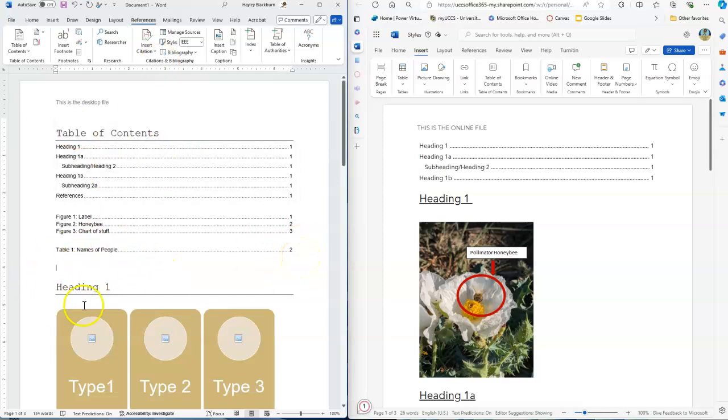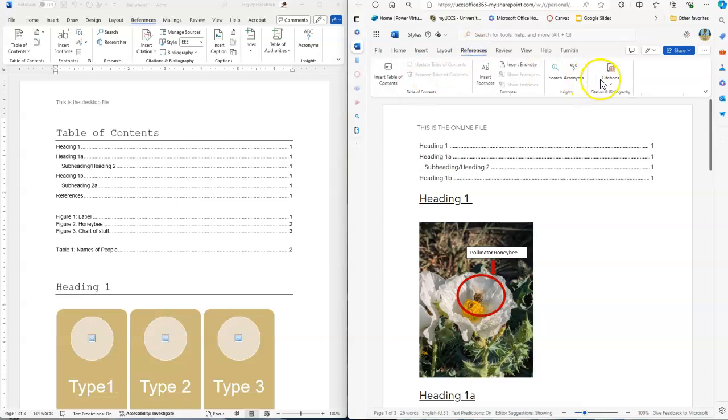So instead of having to do all of this by hand, which takes a really long time and where you are more likely to have an error, like miscounting the pages, it just does it for you as long as you've done your captions correctly. Online does not have a caption tool, so you would have to do those completely manually using text boxes and then create your list yourself. Super time consuming, probably not going to look that great, way more effort than necessary.